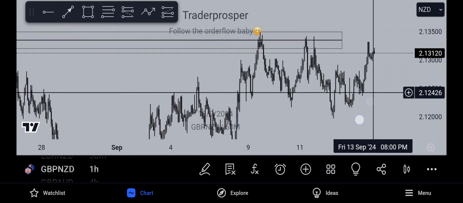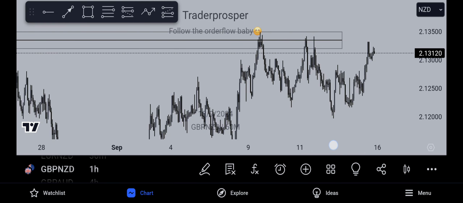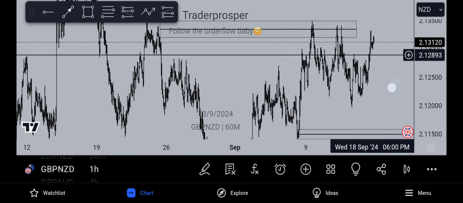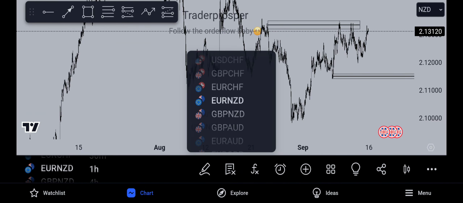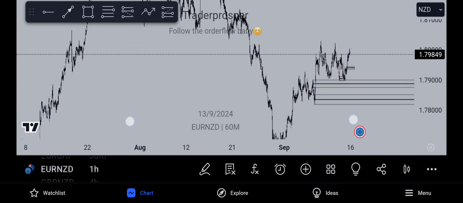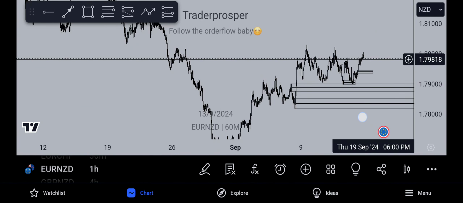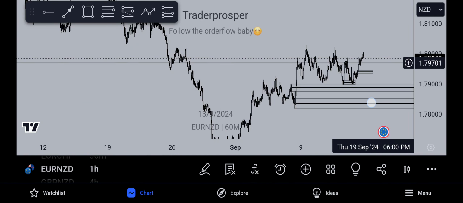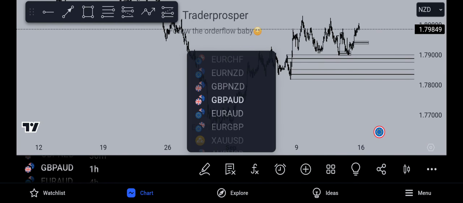Very perfect. But I saw it and did not take it. I was just a bit on the buys. So let's just see what happens. I think the same thing happened there. They are all coming from a zone, from a higher time frame zone. So that sell was supposed to be handy, but I did not take it.